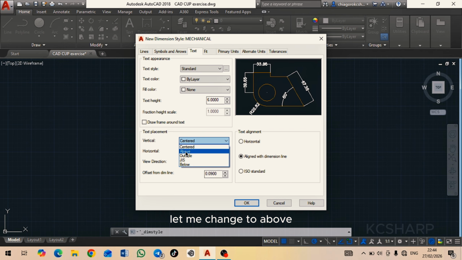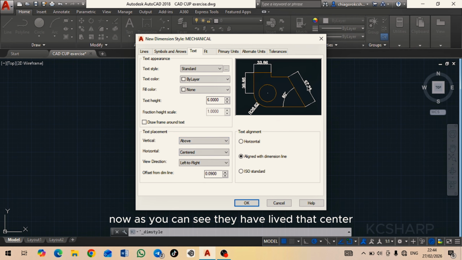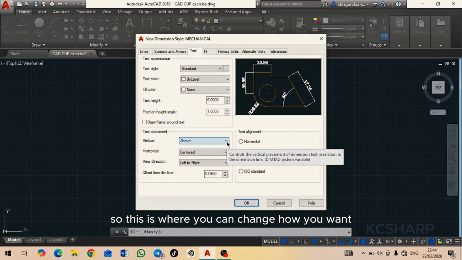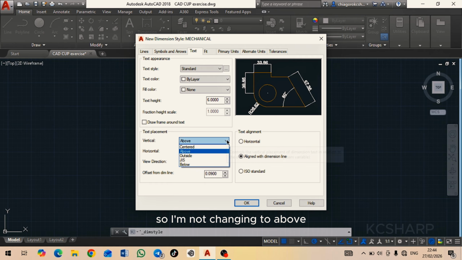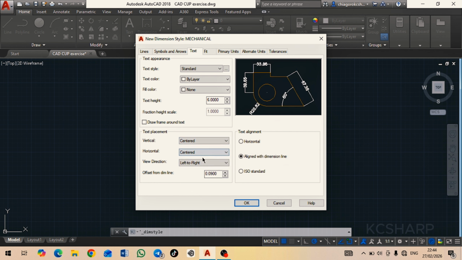Let me change to above. As you can see, they have left the center which they were before and moved up. So this is where you can change how you want your text or your numbers to appear. I'm not changing to above, I'm going to still leave it in the center.